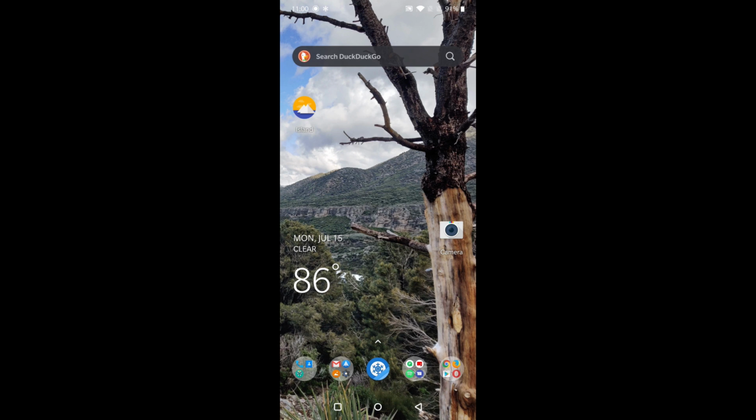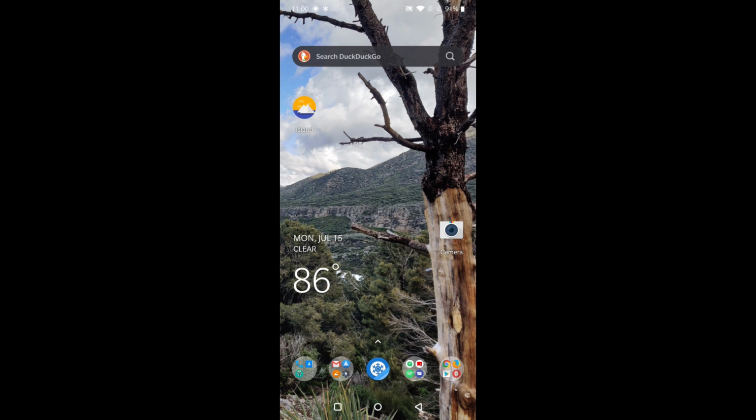So at this point, I'm going to assume that you've got the Island app set up, it's properly configured, it's ready to go, and that you're taking on all responsibility in case you accidentally brick your phone. Hopefully you won't, and you probably won't, but you're taking all responsibility just in case you do. All right, so all that behind us, let's go ahead and get started with the quick demo of the Island app.